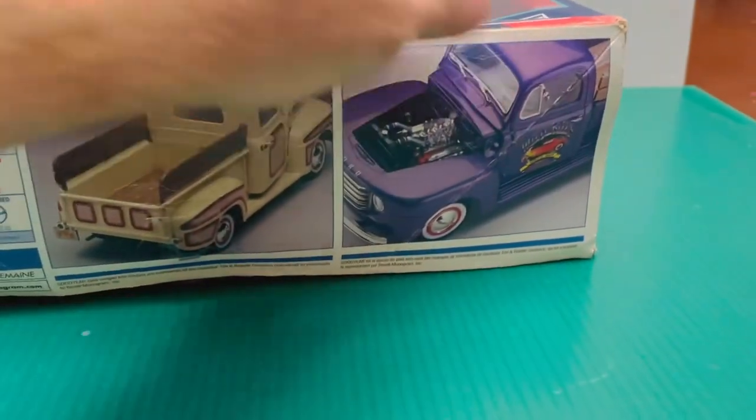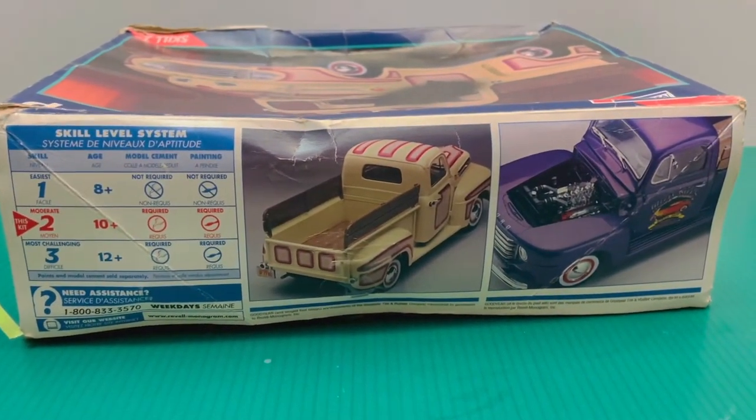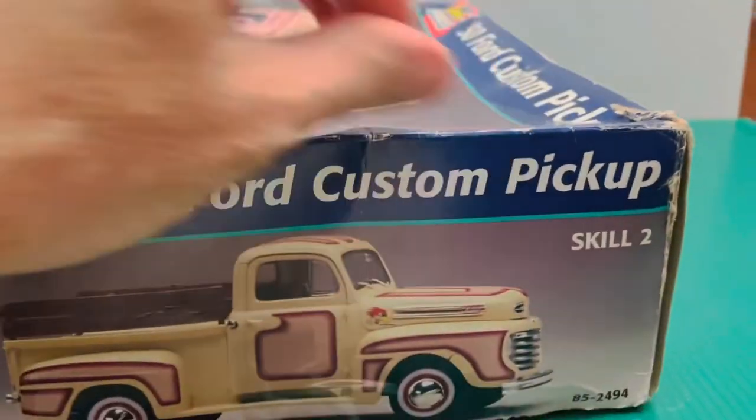Here we have a look at the box art from all the different views, and we won't be using the custom decals that are provided with this kit.